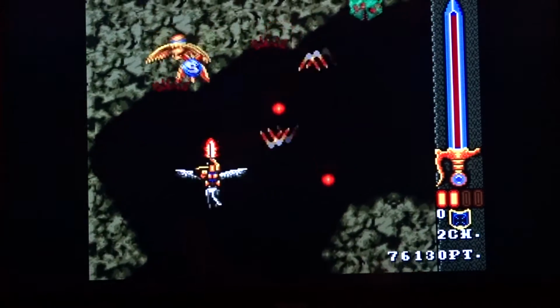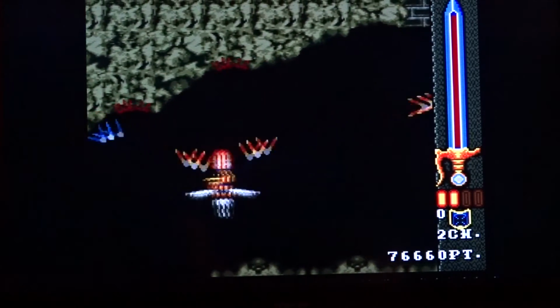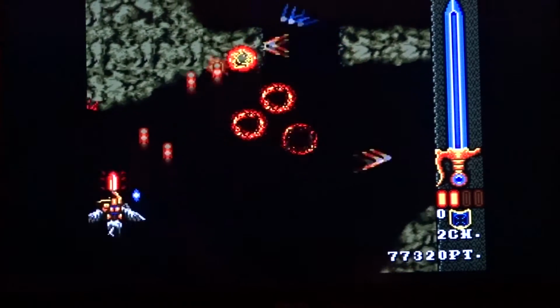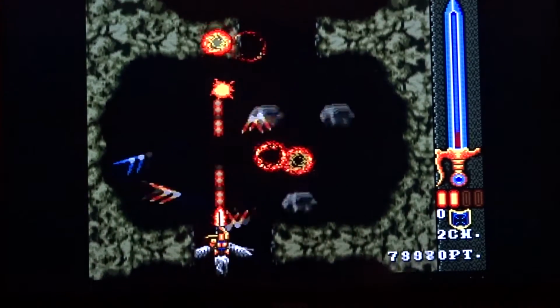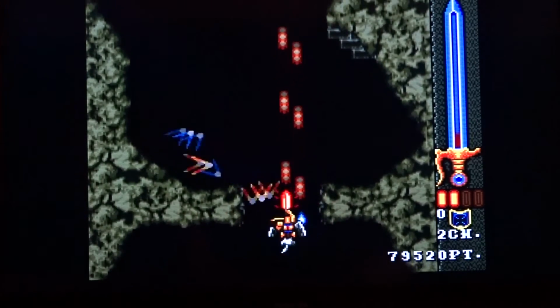What else we got going on up here? So I got some power-ups. Speed up. I mean, there's like 11 speed-ups, and I can't really tell that I'm moving any faster or slower or whatever. So I think they're just for decoration. That was kind of a cool effect. Let's see what we got going on up here. Yep, that's good stuff. I like that effect a lot.